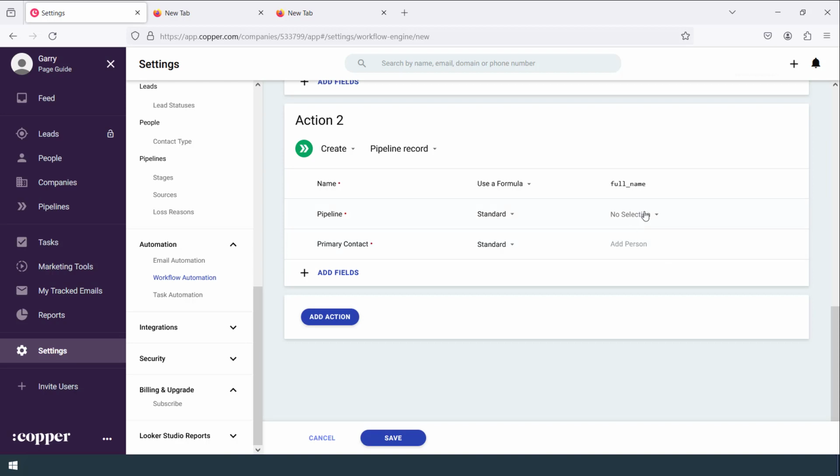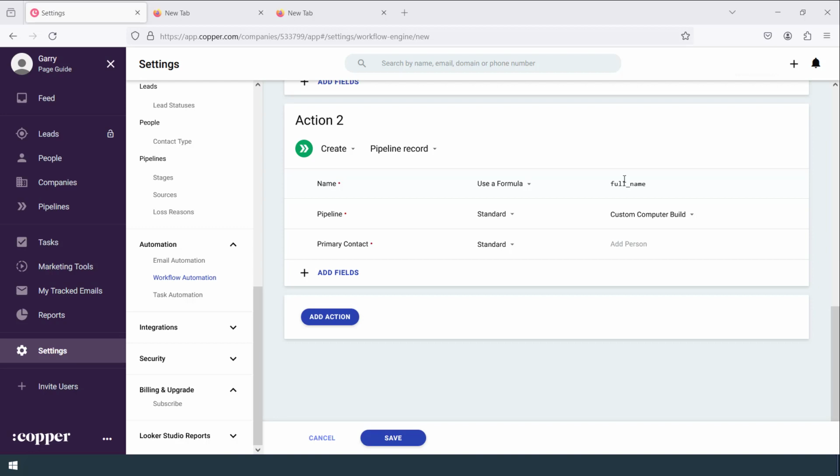Now, as we go with the pipeline, we need to choose which pipeline we want to put this full name in. So I'm just going to choose custom computer build. This is a pipeline I had already created. Now we go on to the primary contact. When we get to the primary contact, we might start to think, let me type in the name, but remember we need something dynamic.